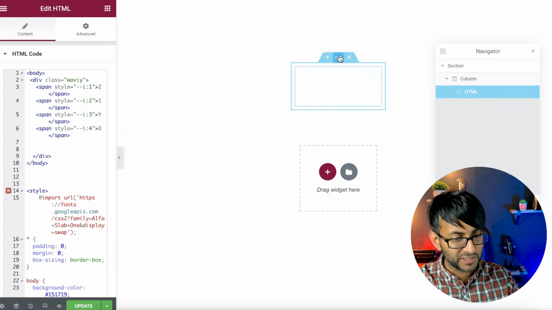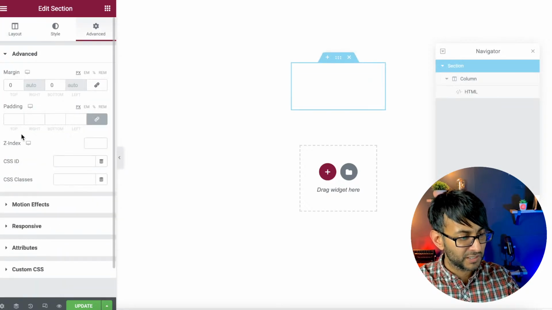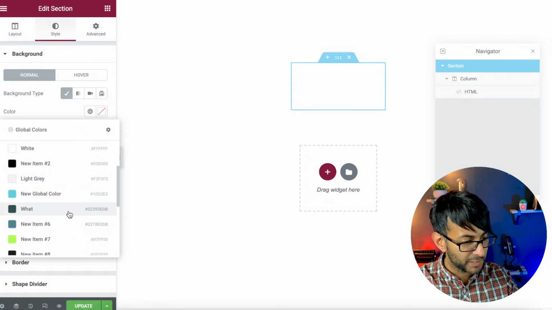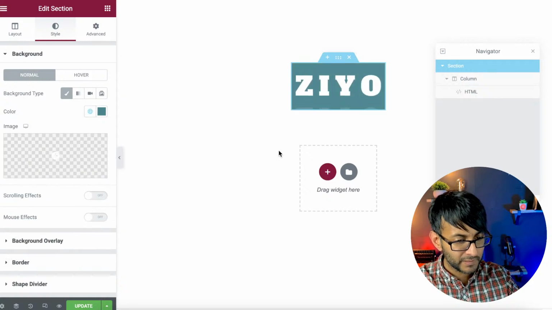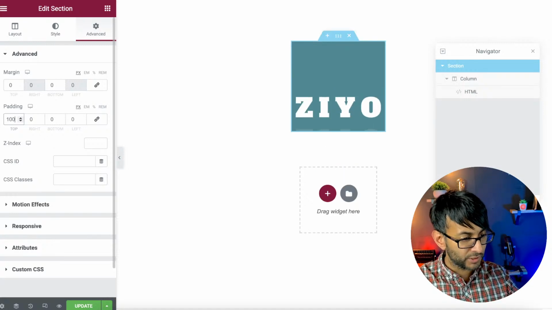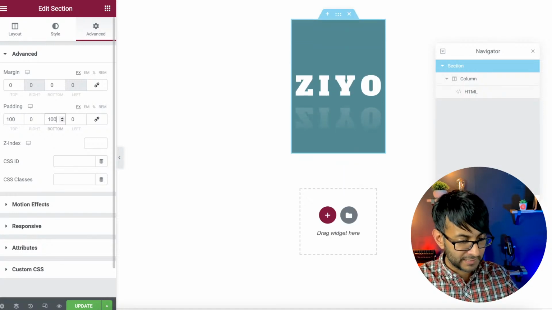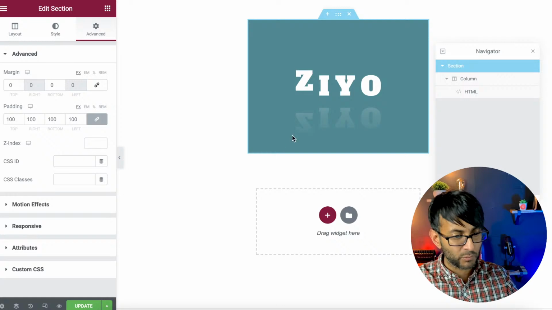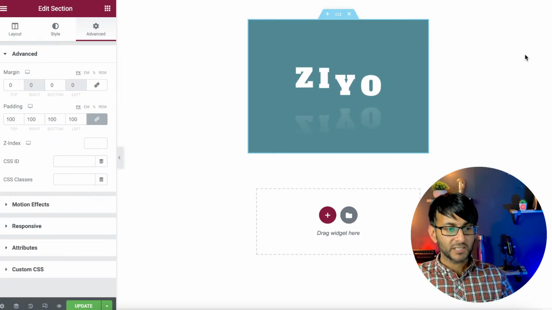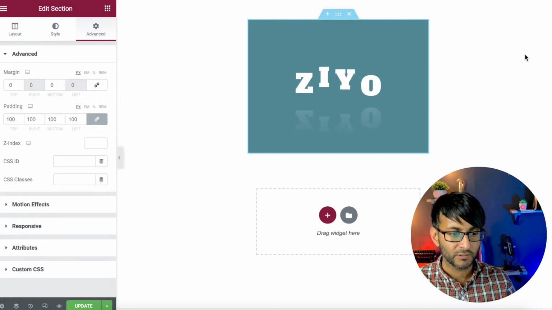That's because of my section at the moment. Let me just change this to be a black section. No, we won't go for black. Let's go for a murky greeny color like that. There we go. In fact, let's just add in a bit of padding as well. Let's go for 100 and 100 like that. In fact, I should have done it like that. There we go. 100. Look at that. You now have this, and that was just code I dumped in, right?